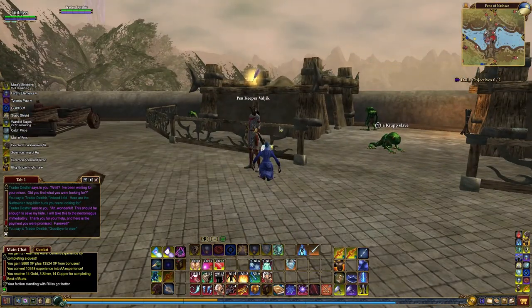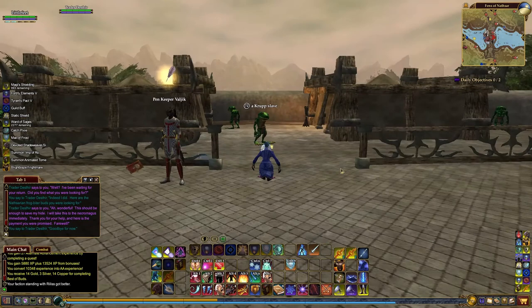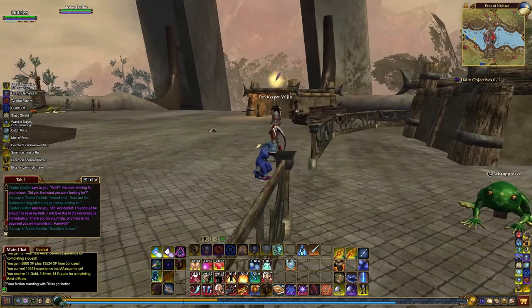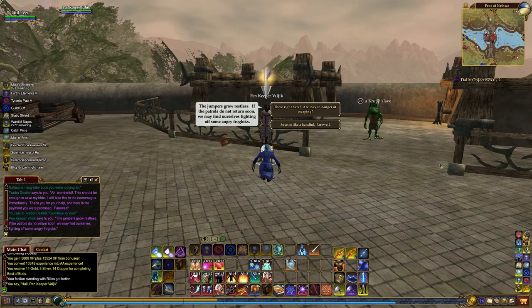Now we're going to come and speak to Pinkeeper Valjik. And these must be my ancestors here because they're froglocks, yet they're not as intelligent. The jumpers grow restless. If the patrols do not return soon, we may find ourselves fighting off some angry froglocks. Oh, these right here? Are they in danger of escaping? Perhaps you should have a fence up like a gate.